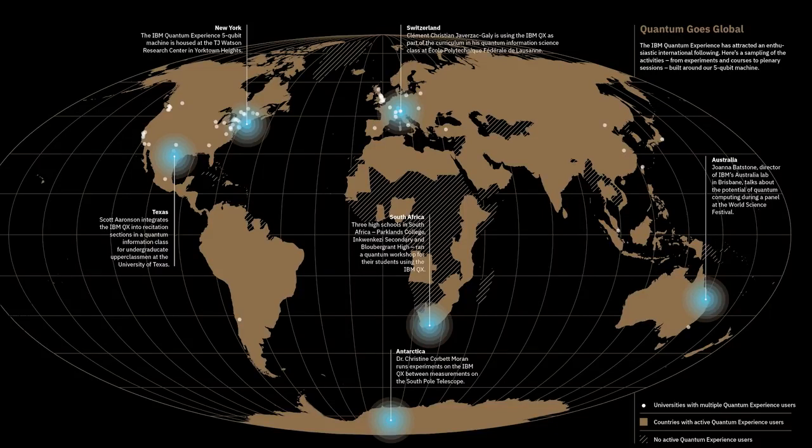And then we have people just doing really cool and interesting, fun things with it. There's a woman, Christine Moran. She's that dot at the South Pole. In between measurements on the South Pole telescope, she's just playing around with a quantum computer, which is really cool. We telecast a workshop from our Zurich lab to South Africa. So we had 3 high schools in South Africa just having a quantum information workshop, which is really cool.